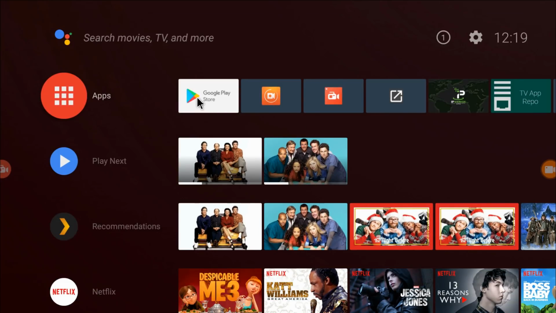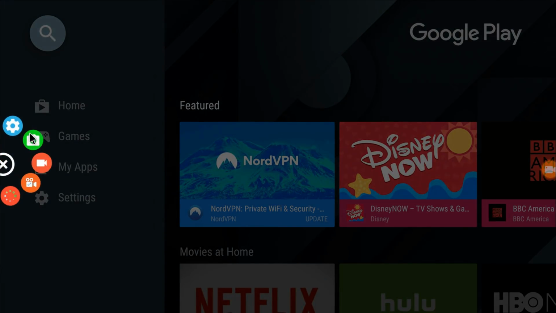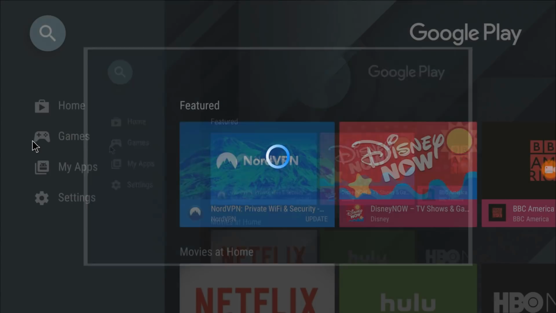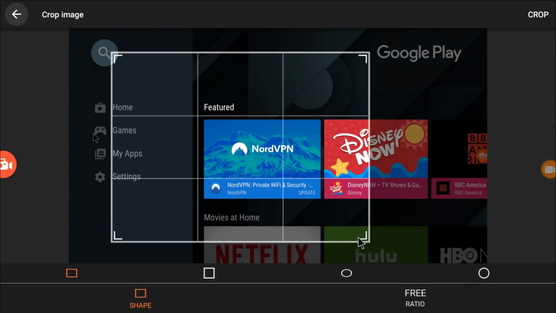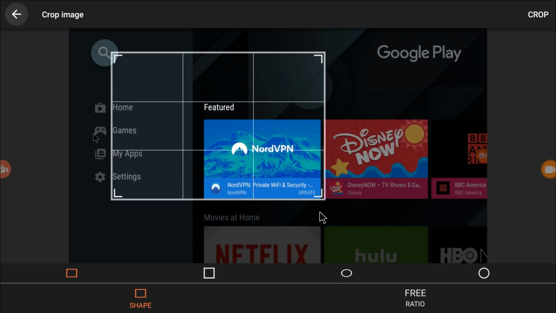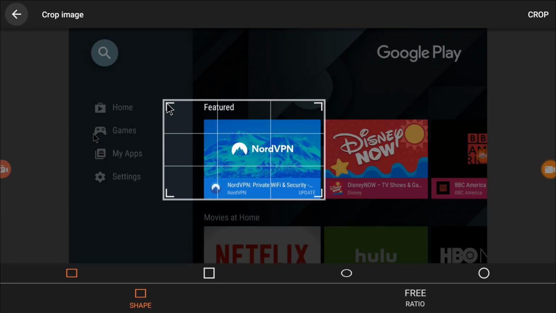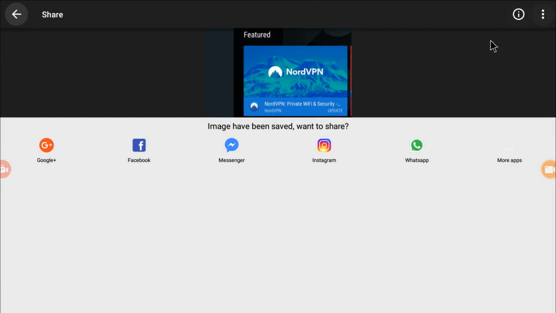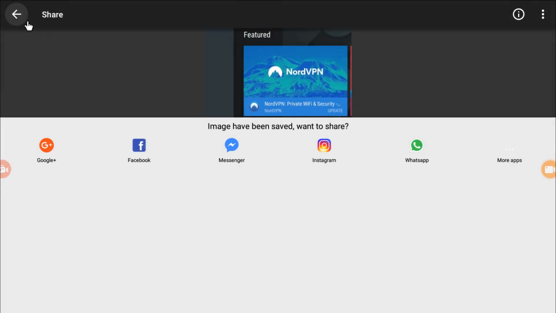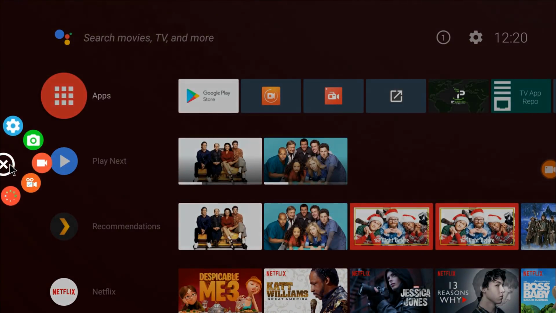And let's take another picture just of the Play Store or something like that. Snapshot. And let's go ahead and edit this one. So this one, we're just gonna cut it right there on NordVPN, not plugging it. However, NordVPN is a great service as well, guys. All right. So once you're done cropping it, crop right there. That's how it's saved. And now you can do other things, but let's go ahead and back out of it. And let's go ahead and test out the video.